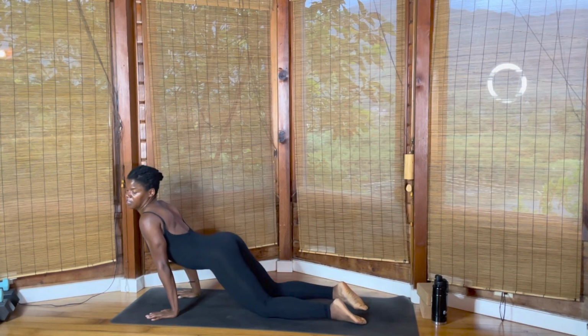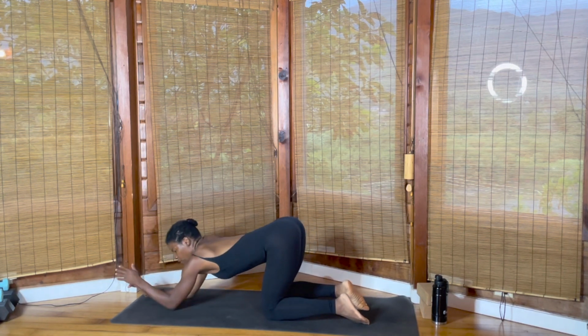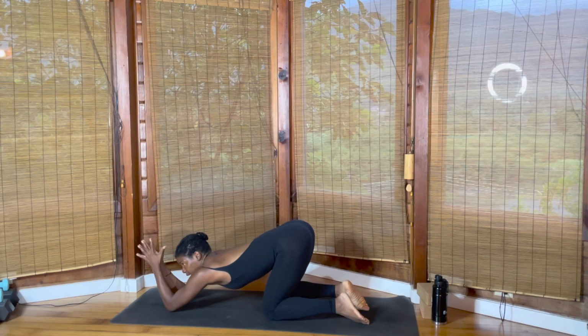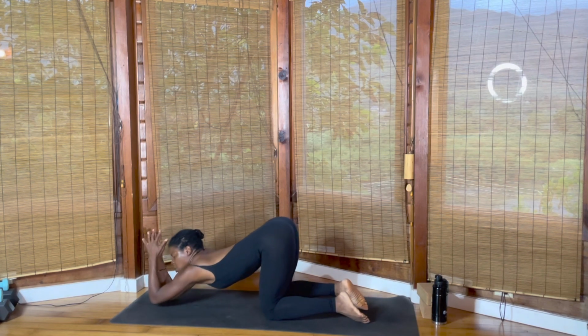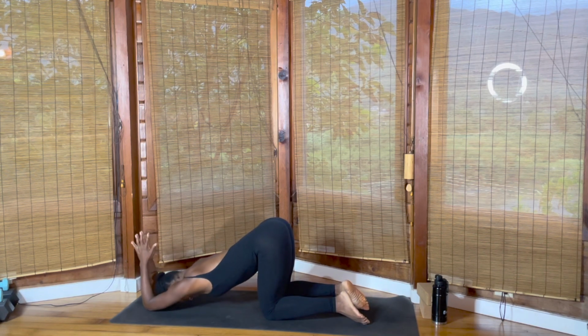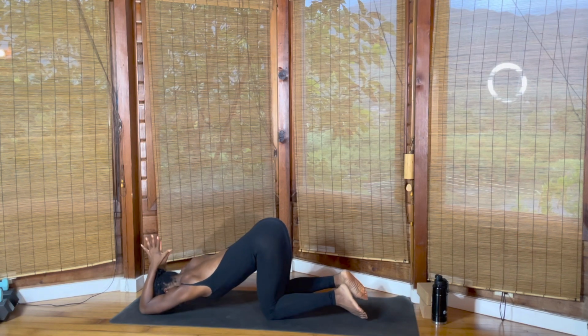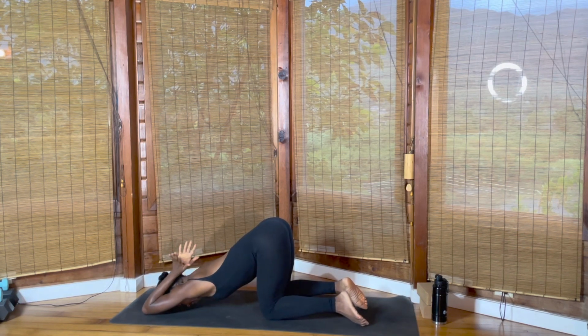Drop to your knees. Press into your elbow, finding your breath, and bring your thumb together. So your elbow is on the mat. You're going to walk your elbow a bit more forward. Release your head, and then bring your head on the mat, and bring your thumb, as so, towards the back of the neck.